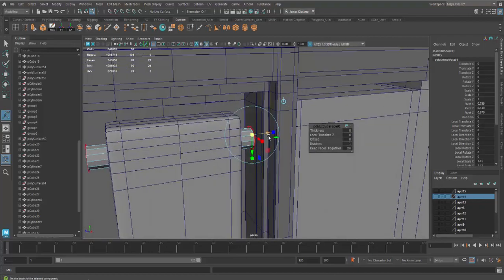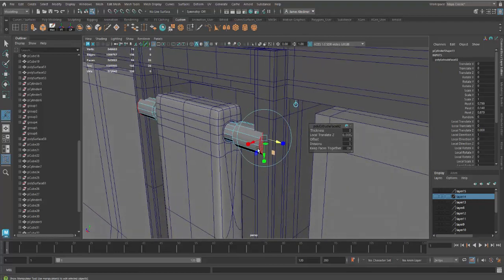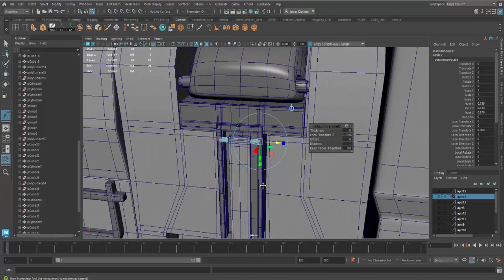You can see it's a little thicker now. So as I drag that to the right, it gets a little bit thicker. Then I'm going to hit Control E and basically pull that back all the way through like so. And just make sure it pierces the geometry like so. And at that point, I could delete it.